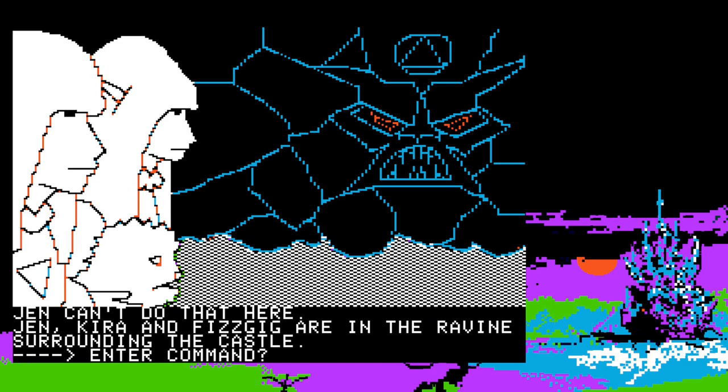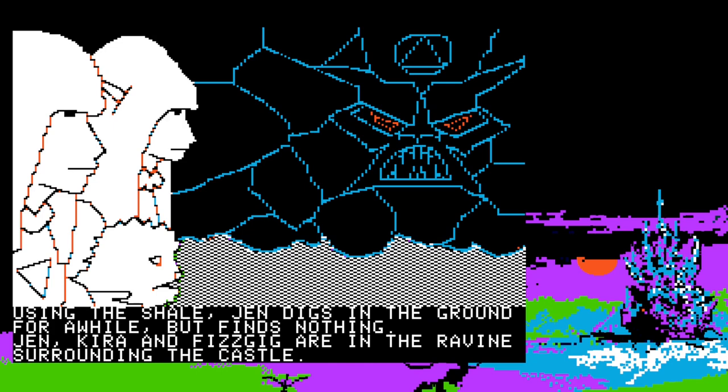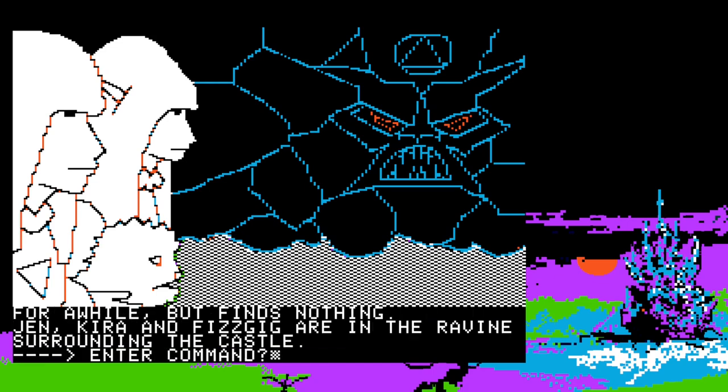Okay. Can I dig out the bars? We can only use two word phrases with this interface. Using shale, Jen digs in the ground for a while, but finds nothing. So that's what we did to find our flute earlier. That reminds me. What if we play our flute?